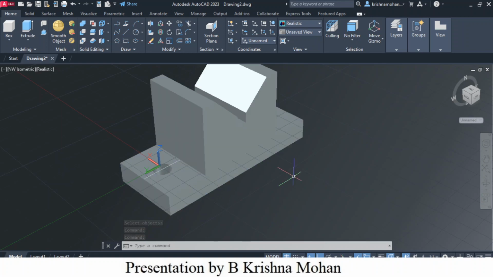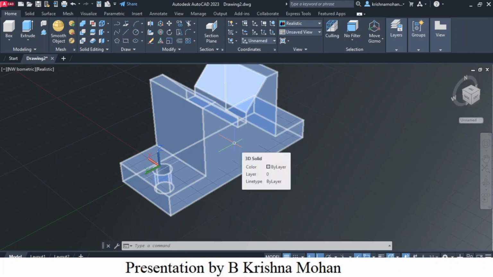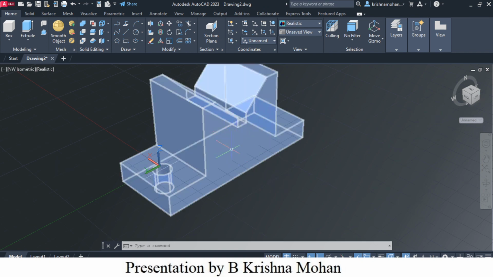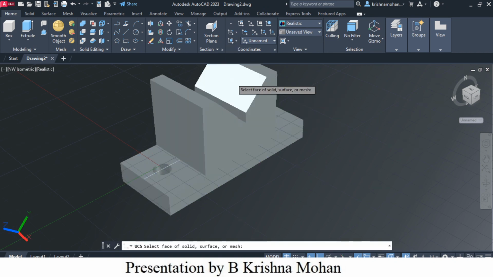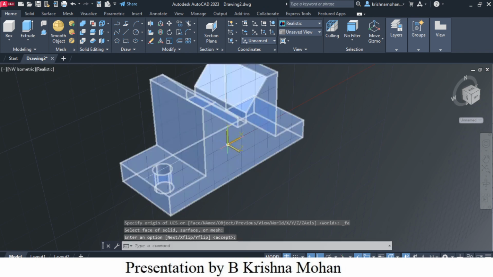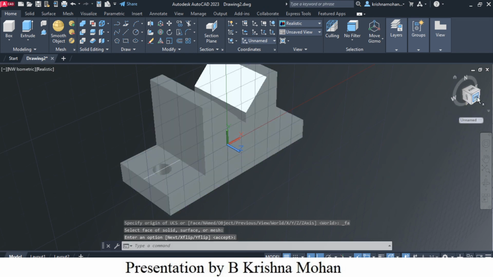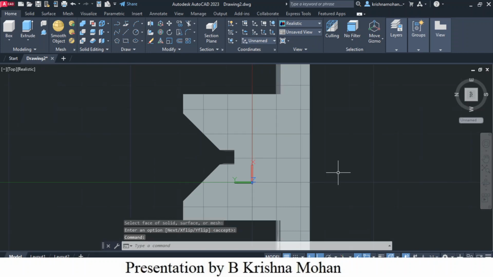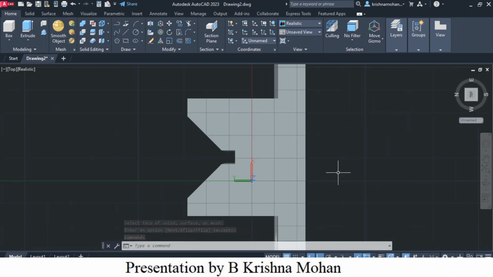So now let me change the sketch plane to this front face. I'll select this face, accept it. I'll change the view to top view. So I will draw a line which should act as a mirror line.